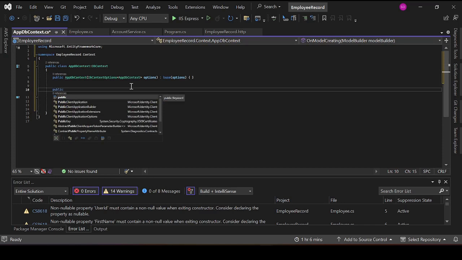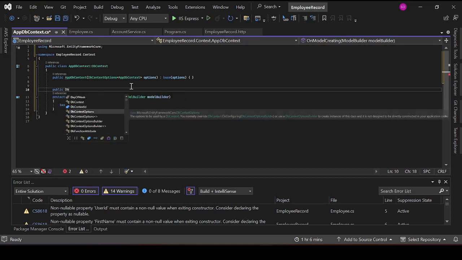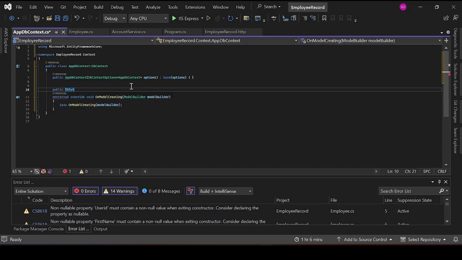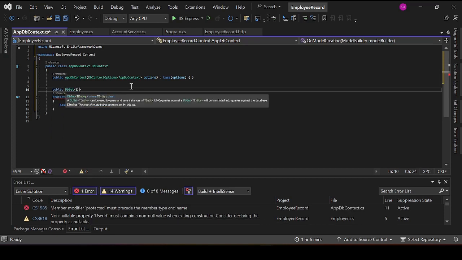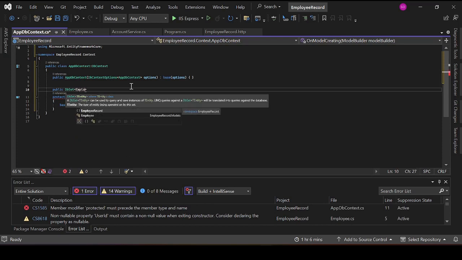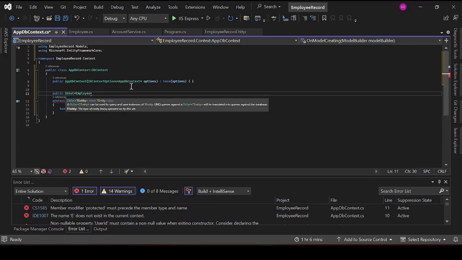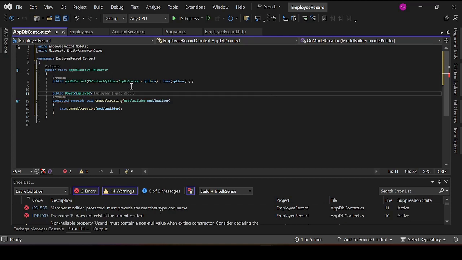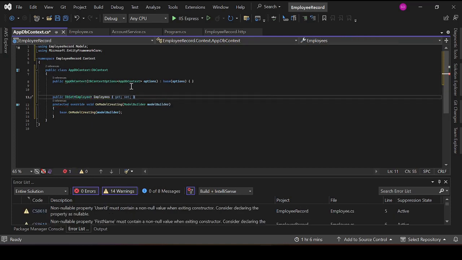It's going to be public DbSet Employee record, Employees. This represents the name of our table in our database.